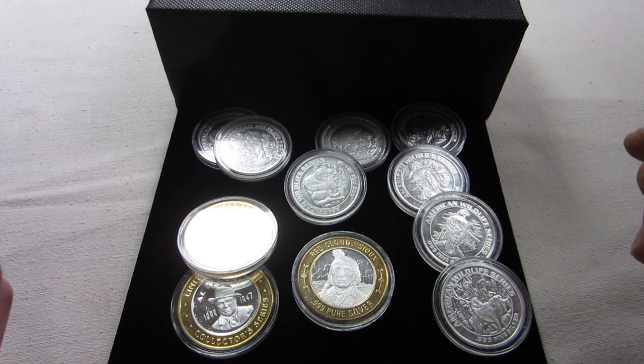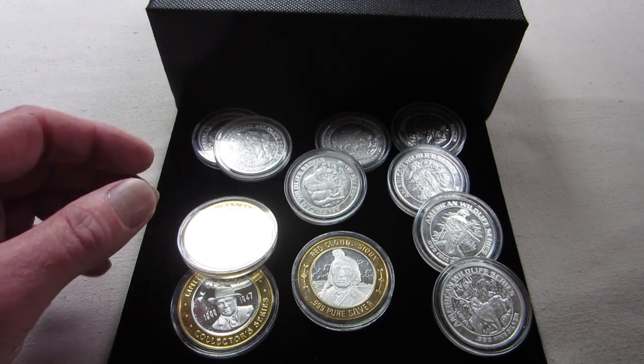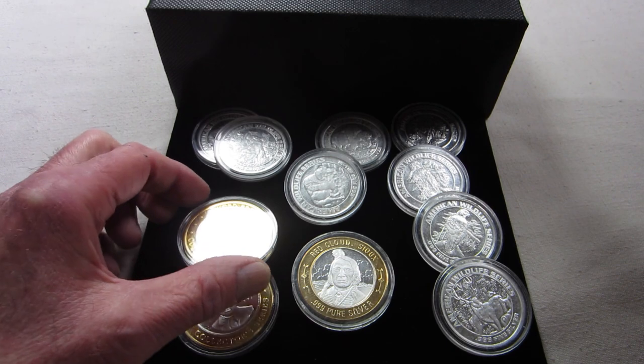Generally when I buy, I just try to buy bullion. The reason for that is, back in 1979 and 1980 I was very active in the gold and silver bullion markets. I saw what happened with what refineries and other dealers were willing to pay — the collectible market had pretty well dried up and everything, no matter what it was, became bullion price. At one point the refineries were paying well below bullion prices.